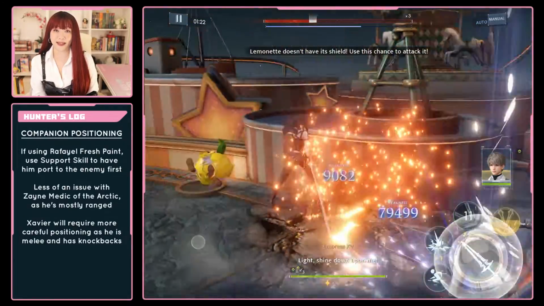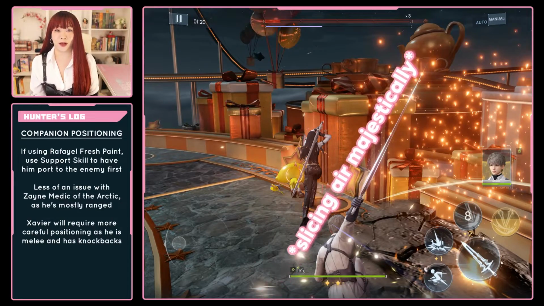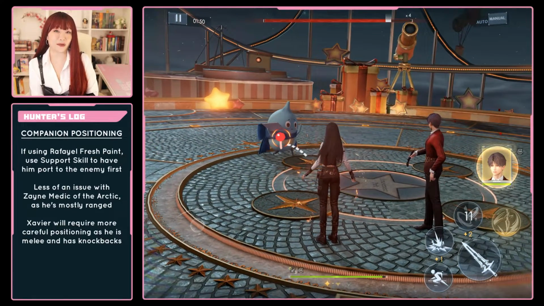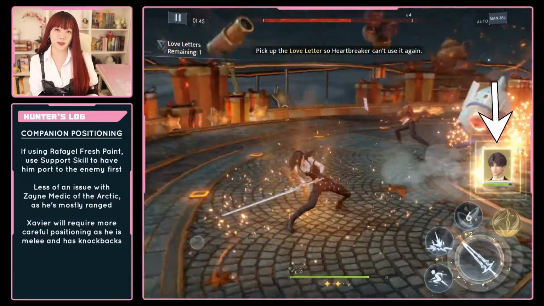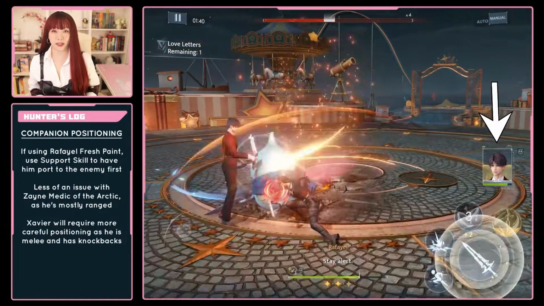Last call out for companions is sometimes they can body block your attacks and vice versa. You can body block their attacks too. It's most volatile after using your resonance skill because it ports you both a few feet away from the enemy. So what I like to do is use my companion support skill right after because it ports him closer to the wanderer. This way I can see which side he goes to so I can better position myself.